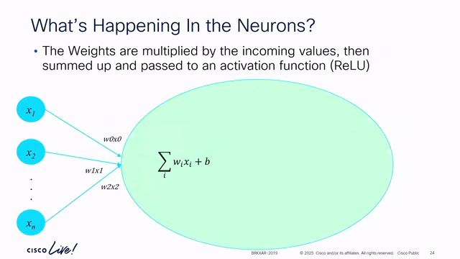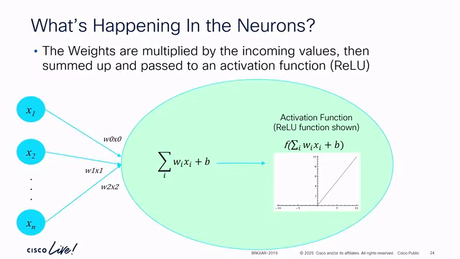Now, once these weights are coming in, they multiply by the value that entered the neuron. So whatever, for Houston, all those numbers get multiplied by the weight. We add them all up. We add something called a bias, and then you pass it through a little mathematical function called the activation function. And this just normalizes it. This is called the ReLU, rectifier linear unit.